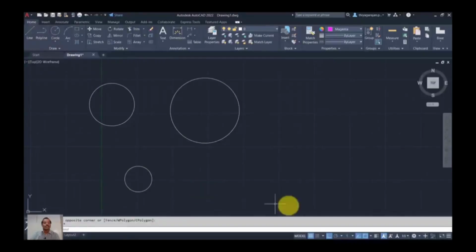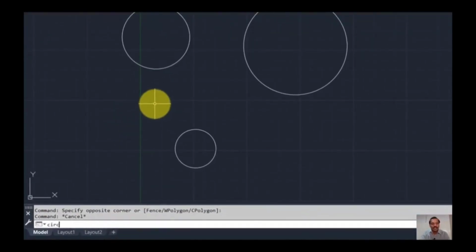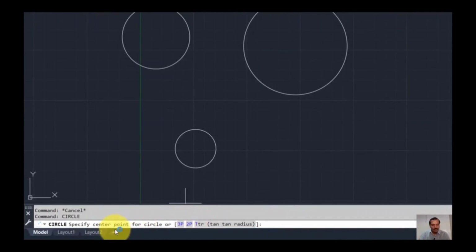So we should have a triple tangent method here to draw such circles. Okay, right. You see here, I have three circles, with three different radii and three different locations of center point. Now I have to construct a circle touching these three circles. I don't know what the radius will be, and I don't know where the center point of that circle is. So I'm going to the circle command. See here, we only have the center point method, 3-point, 2-point, and TTR method. Here we don't have a triple tangent method.